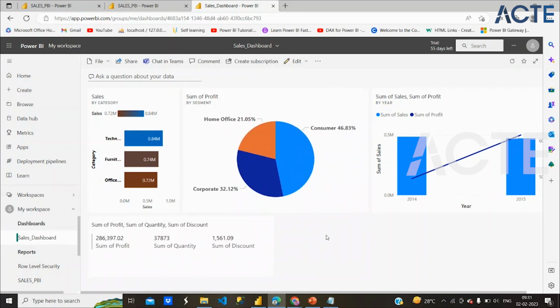So you can rearrange, you can do this, and you can even ask a question to your dashboard also.